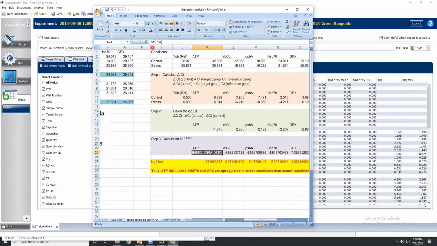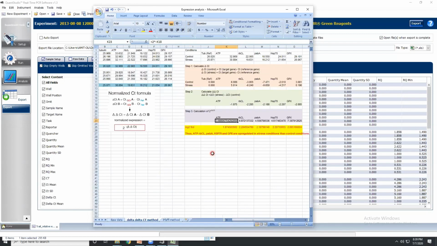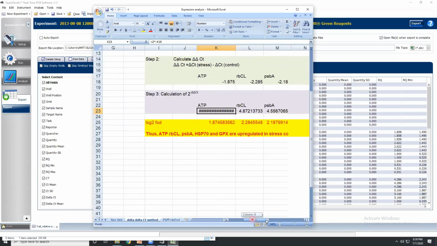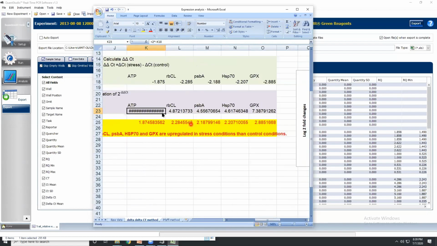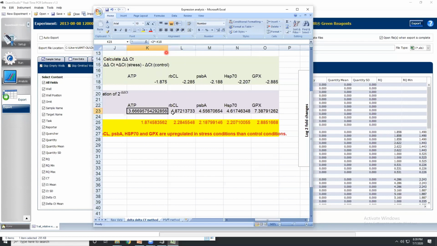You will put 2 exponent minus this particular value, because this value is your delta delta CT. So 2 to the power minus delta delta CT will give you a normalized expression, right?